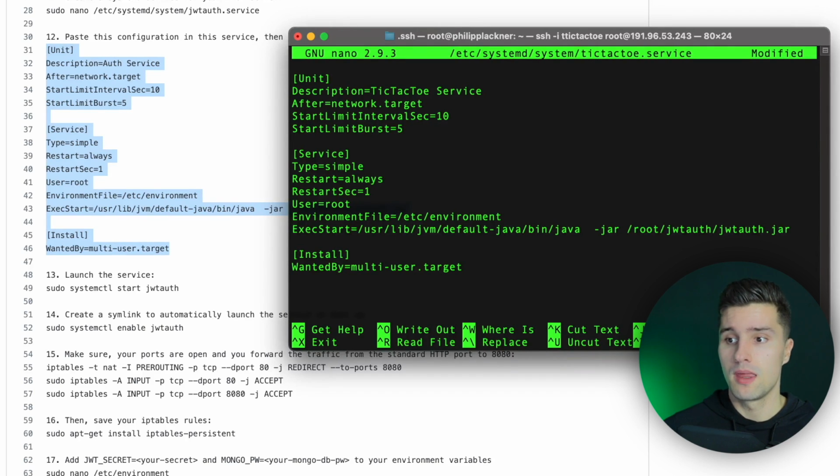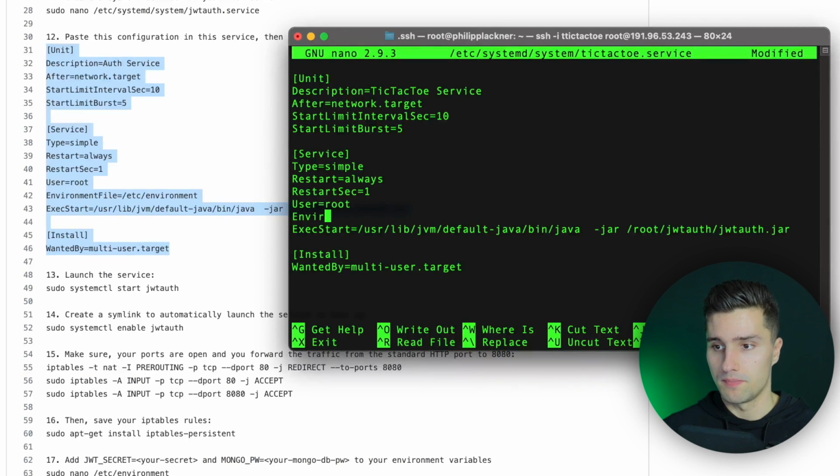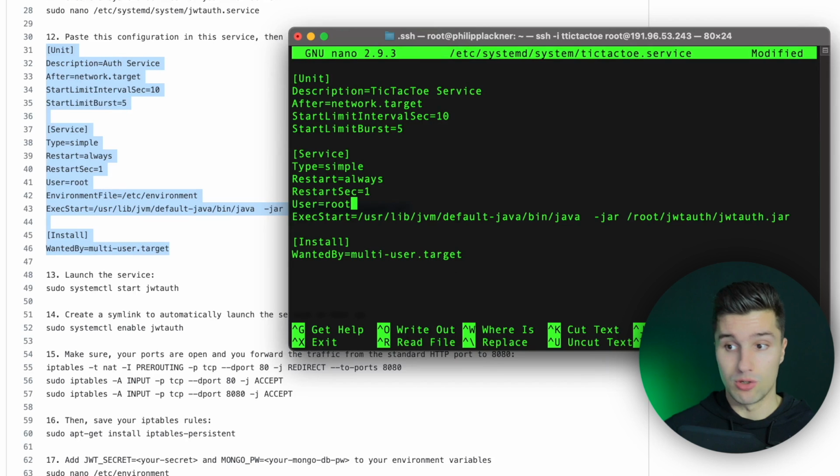That's important. This environment file is not needed. This is only needed if we would have environment variables in our Ktor environment that we would need to access. We don't have that here. And the most important line is this exec start. This will be the command that will be run together with our service. So here we really want to launch our jar file, our Ktor server's jar file, which we of course now need to specify here. So we refer to the Java command here.